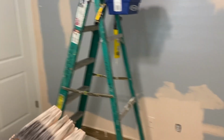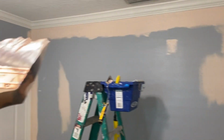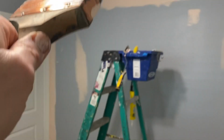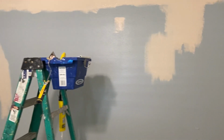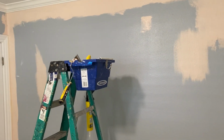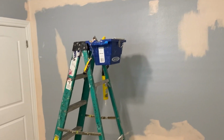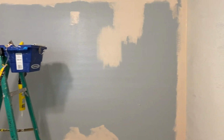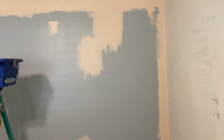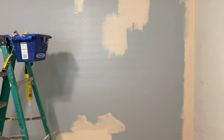If I all of a sudden stopped and took a phone call, like helpers do, while they're painting for you, that's why helpers are no good. If I all of a sudden stopped there and took more than 1 to 2 minutes of an interruption, let me tell you something. Paint the whole wall for your customer after that. That stop is going to show. The only thing you should be stopping to do while you paint a wall or a ceiling is to dip into the bucket from which you're drawing your paint.